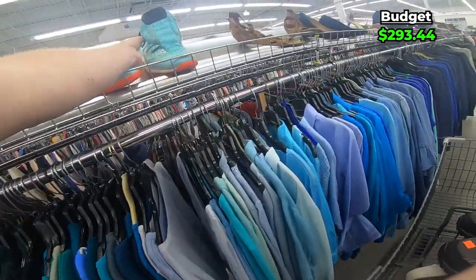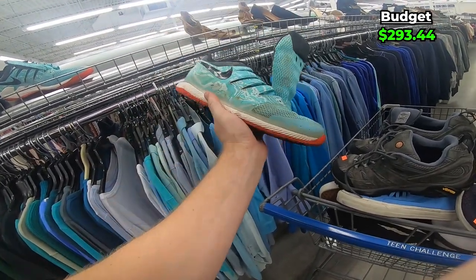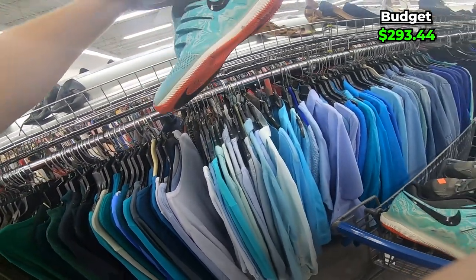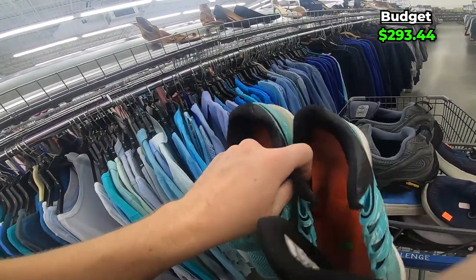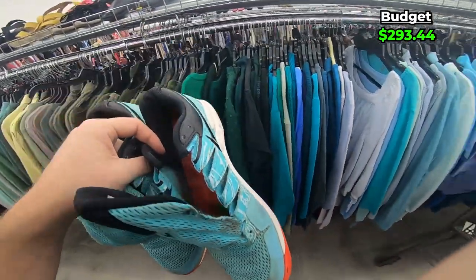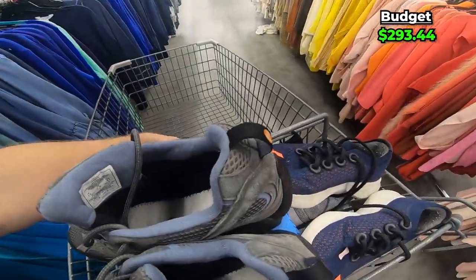These are nice. You know, the Shout spray would clean this up. Easy peasy. These might be worth looking up. I'm gonna ask Chris. I saw Chris over here. Oh, $8.99. Wow. No insoles. Well, one insole. I might look these up. I think the Shout spray will get those clean.